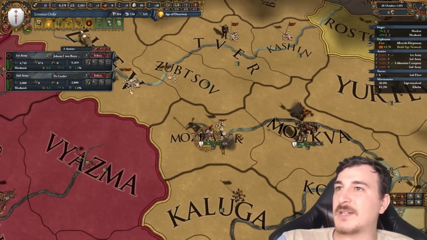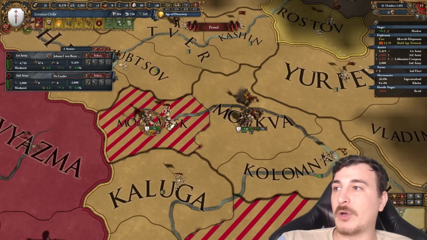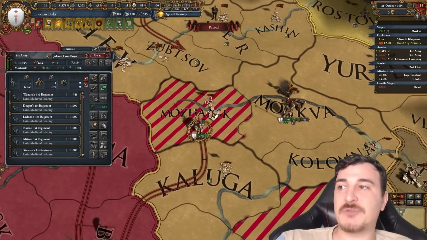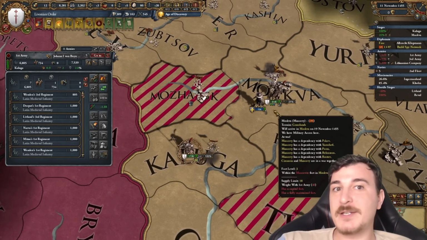The cool bit is, whilst the Muscovites are sieging down Sweden's lands, we're sieging down their vital fortification here. We are losing war score, though, from them sieging down Sweden's lands, but I have a strong suspicion that Sweden, well, Denmark might peace out sooner rather than later. Or if not, we'll just go back and unsiege all that stuff.